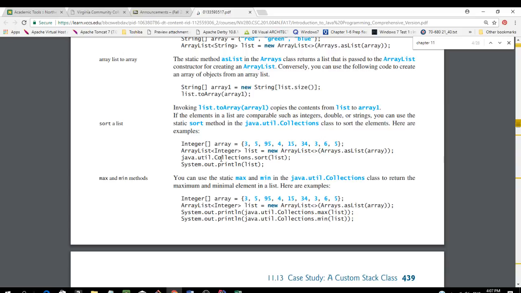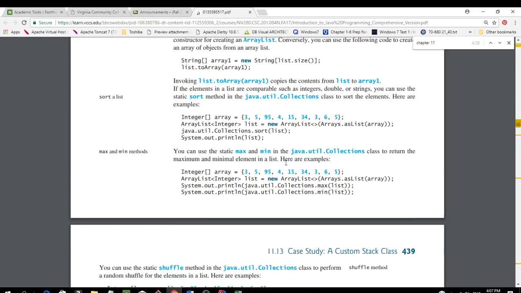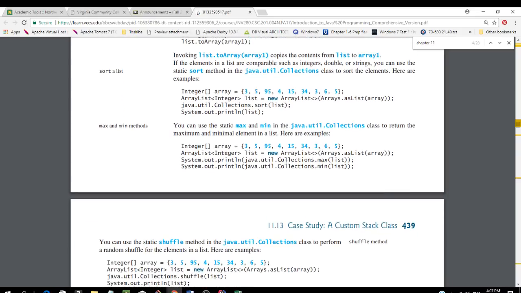Now we can just use the method of Collections.sort to sort the list, and then the list will be sorted. Collection is pretty much just an interface. We can talk about interface. Collections.sort.